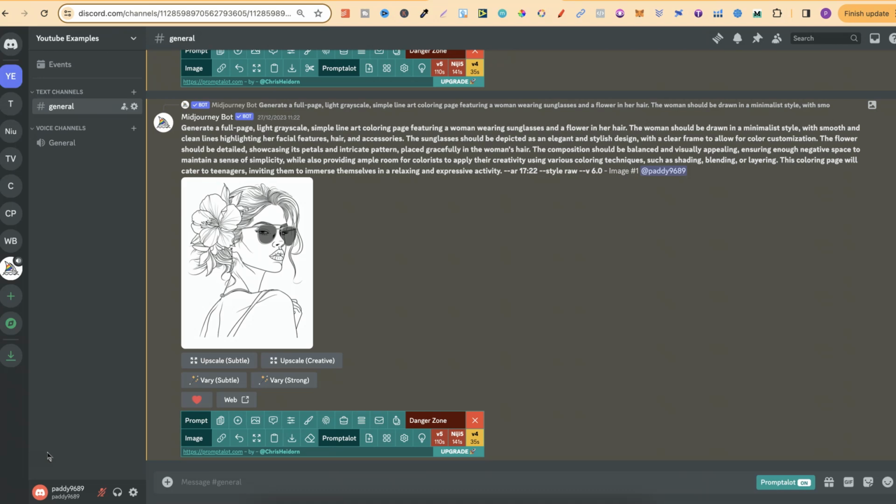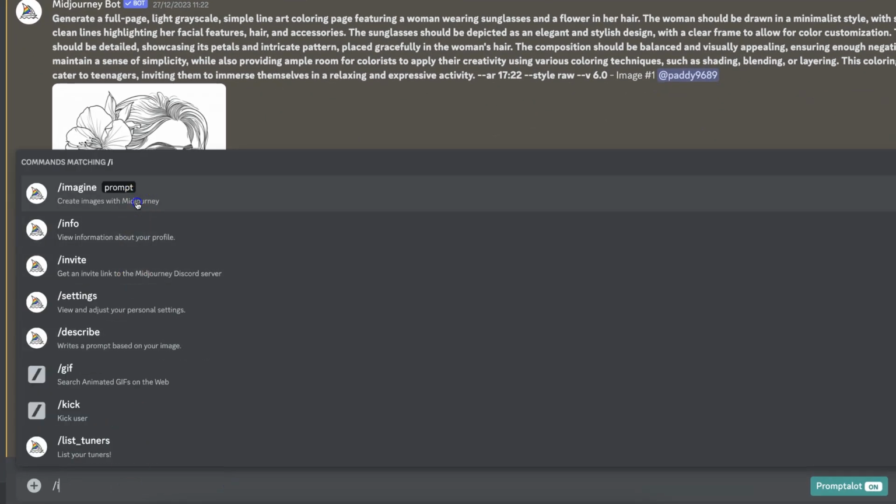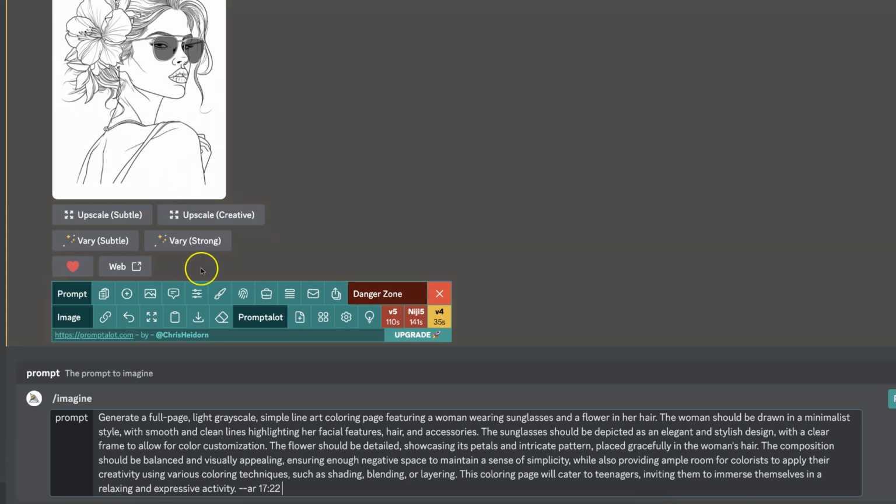In this tutorial, I'm going to show you how to use Midjourney's Niji settings. Now, this is extremely easy to do. What do we want to do? When entering our prompt, if we go ahead, go /, go to Imagine, and quickly paste this in, if we want to use the Niji settings, there's actually a few different ones that we can use. There's the normal Niji, Niji 4, and Niji 5, I believe.